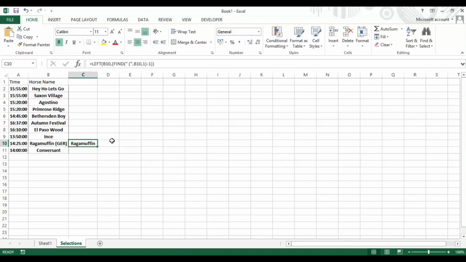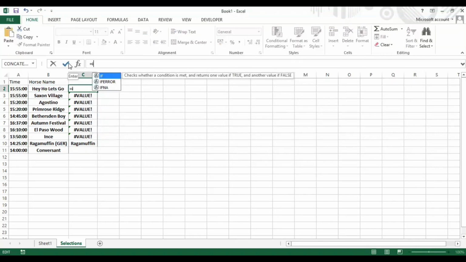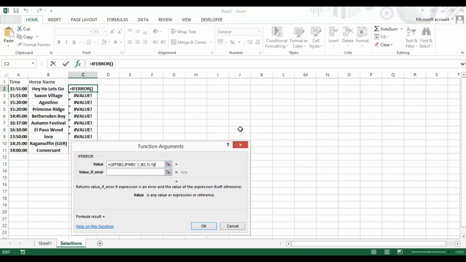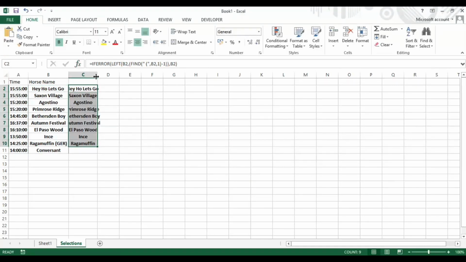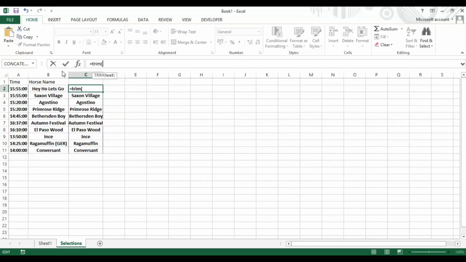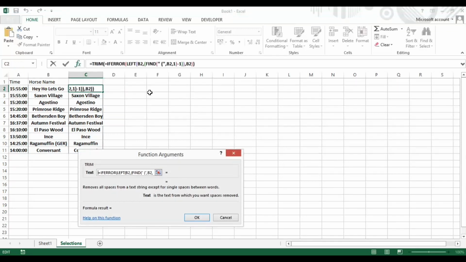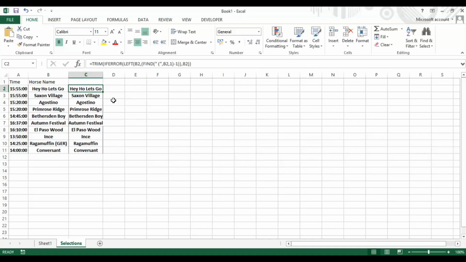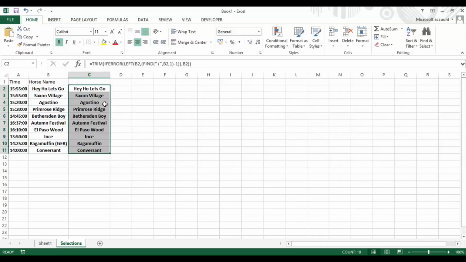So if you wanted to ensure that you are matching everything correctly, you can put that in, which should take any suffixes out. And if we put it up, it will give you an error for each one of these, and then you can use the IFERROR, and then you can specify that if that value is an error, to use the name as it was, and then that gives you your perfectly filtered name. And you could even apply TRIM just to be on the safe side in case any rogue spaces appeared at the end. TRIM will take those off, and you've put another layer of nesting on there. So that gives you a really robust way to look for a horse name.